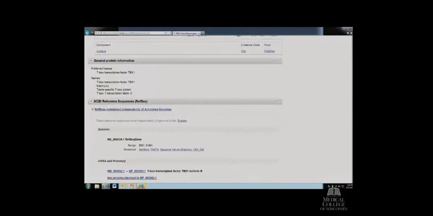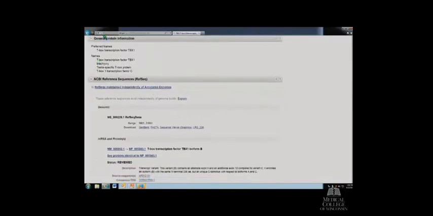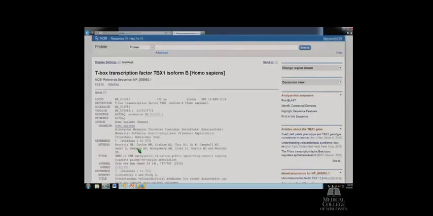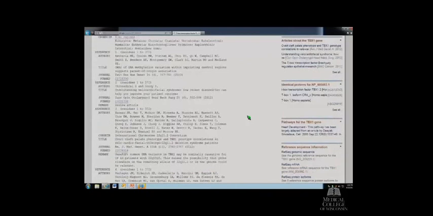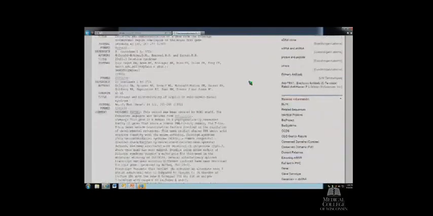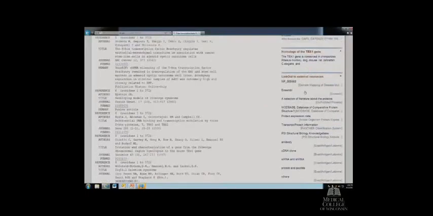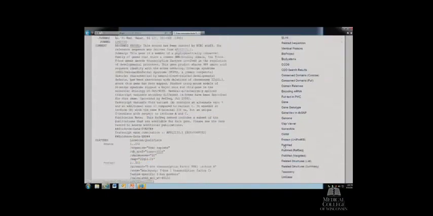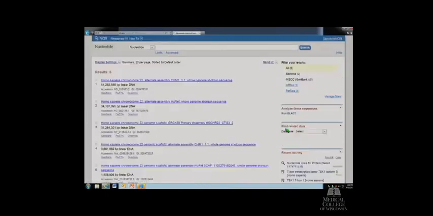In this case, there's not a specific NP name associated with it in this area, but there is in the sequence. So I can jump right into one of the proteins. I think there's actually a few isoforms, but I can just jump into isoform B as the example right now. And then from here, if I scroll down, a few of these have a lot of information on the right-hand side. It kind of depends on the record and what you're looking at, but I'm looking for my related information box, and then I can jump into nucleotide to get to that sequence information.